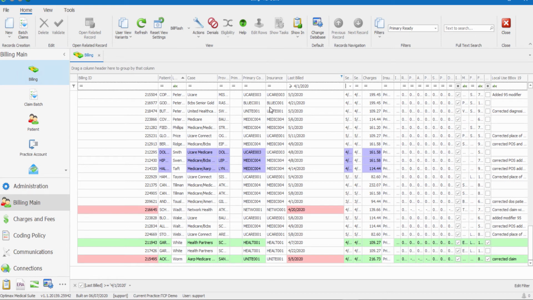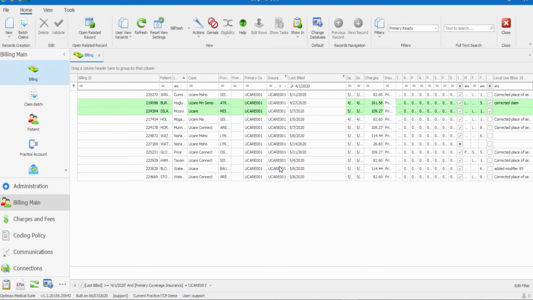An example of a multiple value filter would be that we want to see the last bill date that is greater than or equal to April 1st of 2020, and the insurance equals Aetna. All values displayed meet both of the filter values.